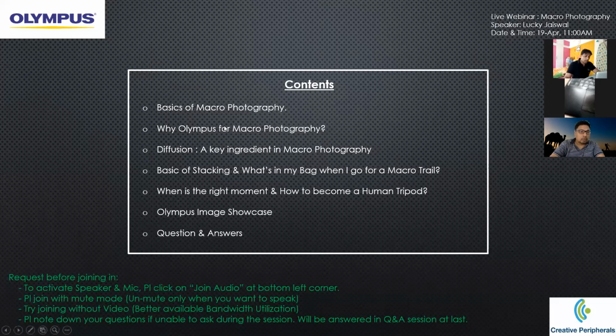Second will be why Olympus for macro photography. Third will be diffusion, a key ingredient in macro photography. I mention it specifically as a key ingredient because if you add it properly to macro photography, it will just boom your shots. Next is the basics of stacking and what's in my bag when I go for a macro trail.